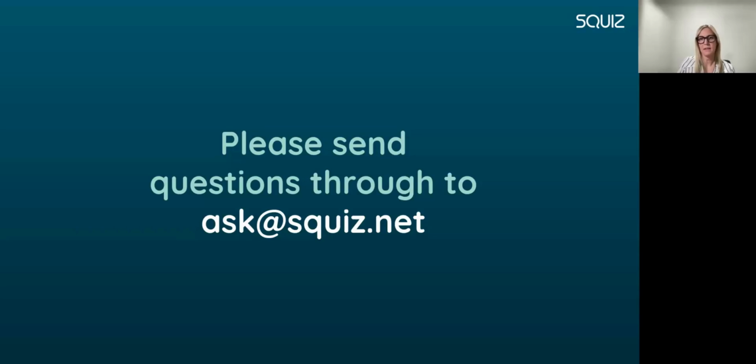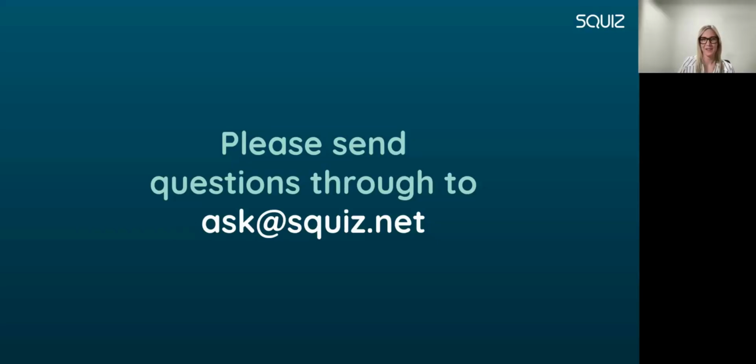How do you access Advanced Form Builder via Squiz? Yeah, so if you're an existing customer, you can talk to your account manager about how you can get access to our advanced forms capability, and then it'll be on your DXP console, so you can just access it through the button. If you are not a Squiz customer, please contact us on ask@squiz.net and we can set you up with a meeting and we can figure out how to get you working on this.